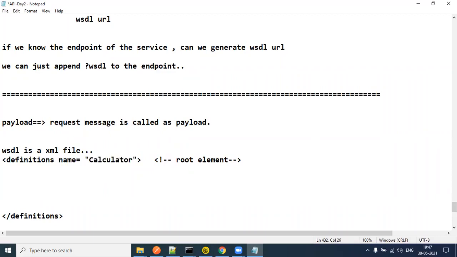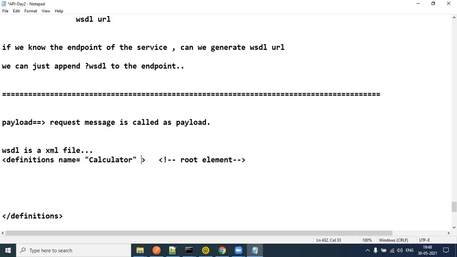After that, you might see a lot of things like this, xmlns equal to blah blah blah, xmlns colon ns1 equal to blah blah. Some of you might already know it. There might be a few people who do not understand this, which is fine. We will understand it in due course of time. For now, we will park it. I don't want to bombard you with too much information. First, let's understand the structure, and then gradually we will understand each and every bit of the code written in the WSDL file.